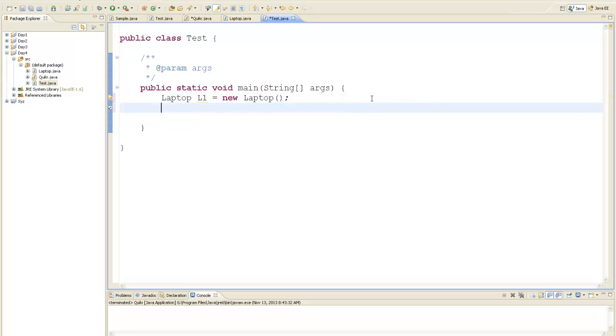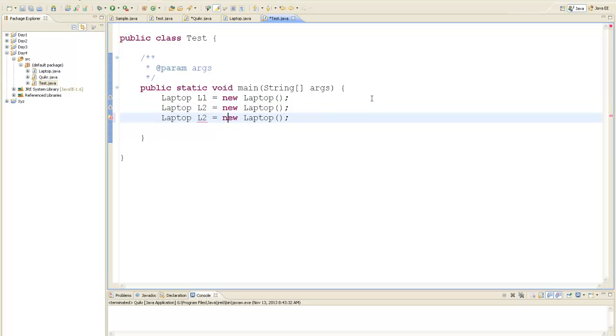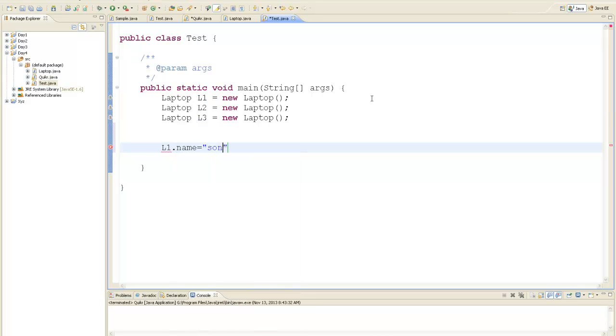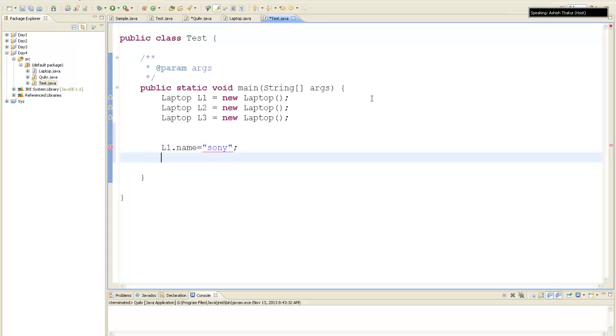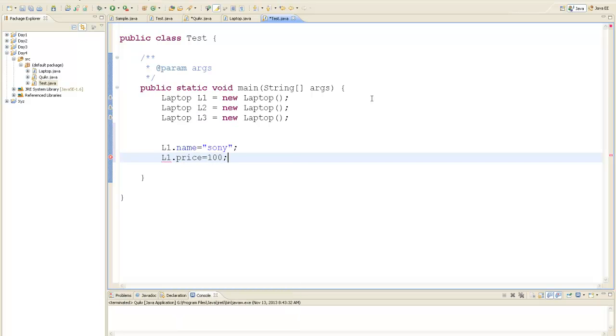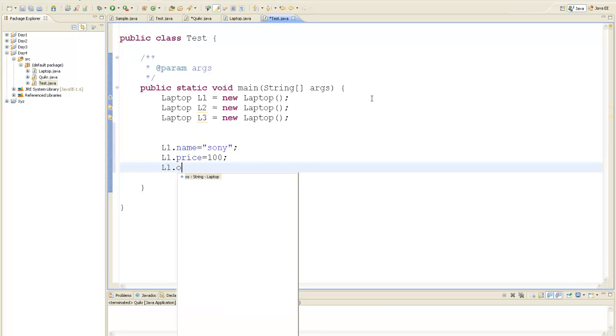Then you create a second object, L2 equals to new laptop, L3 equals to new laptop. Now you will have to initialize each and every one of the properties separately. You will have to write L1 dot name is Sony, L1 dot price is 100, L1 dot OS is Windows.